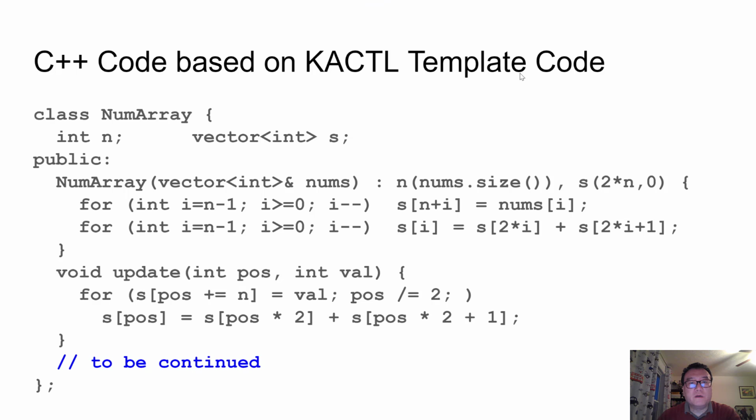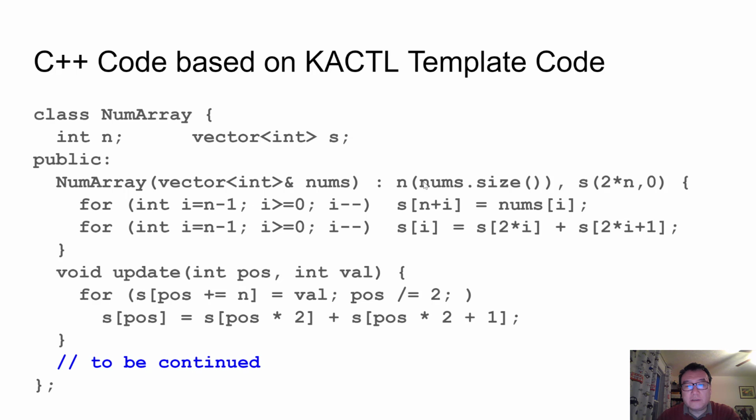And this is my code using the KACTL template. Because we are writing the class, which is essentially a segment tree, I didn't include this as a separate class. I basically just pulled the code for a segment tree from the template and put it here and made some modifications. Because we are dealing with int, I didn't have the typedef for defining the type; I just directly plugged it in. And also it's sum, so I didn't define a separate function.